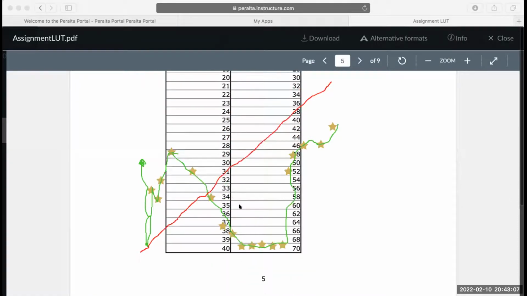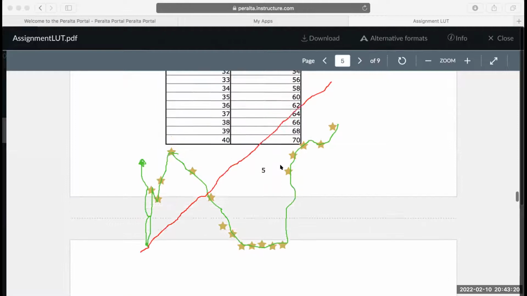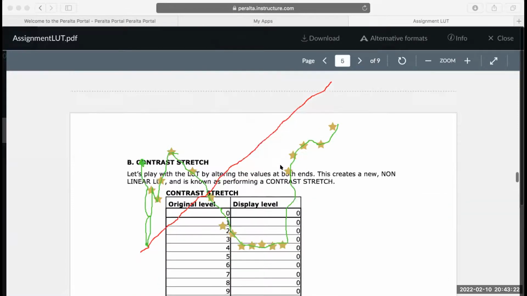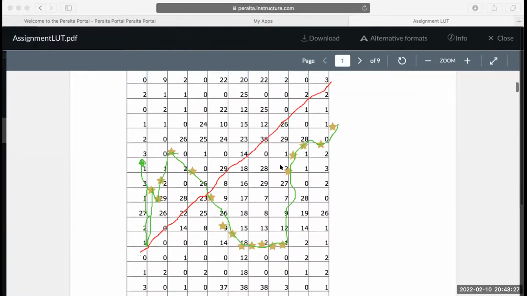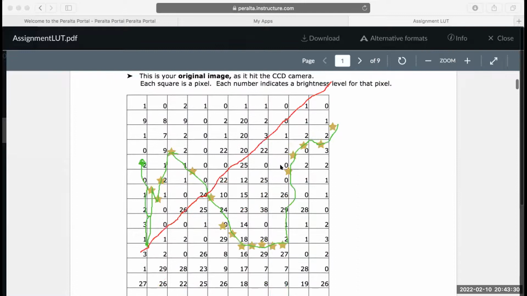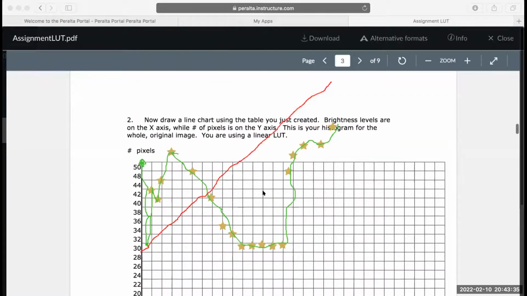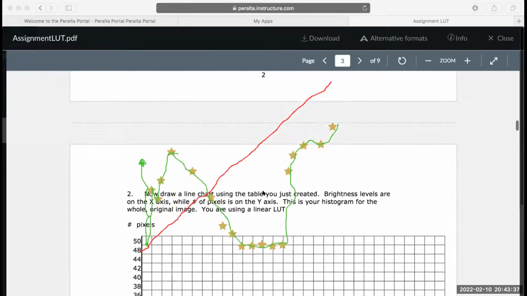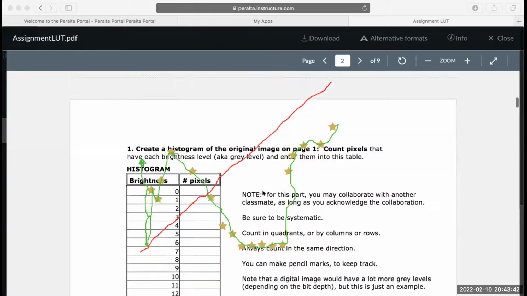And then I basically gave totally new, seemingly random, but not actually random, instructions to the computer. This is a new lookup table for that same image. We're going to take that same image, this image on page 1, and we are not going to use this red lookup table. We're going to use a new lookup table. So we need to transform it.